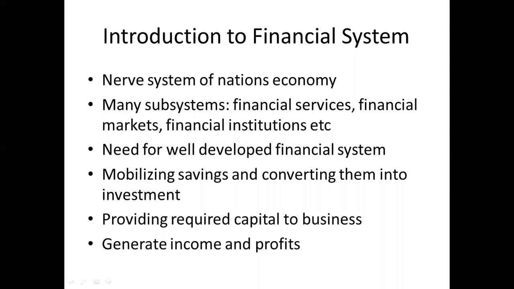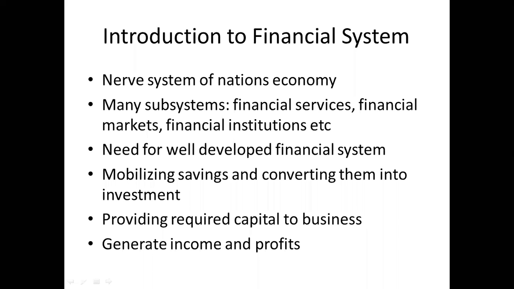So what is this financial system? For any country, when you consider its development, this financial system acts as a nervous system. Just like in our body, there is a nerve system which connects every part of the body, the same way this financial system is the nervous system of the country's economy. The nation's economic development mainly relies upon how effectively and efficiently this financial system performs.